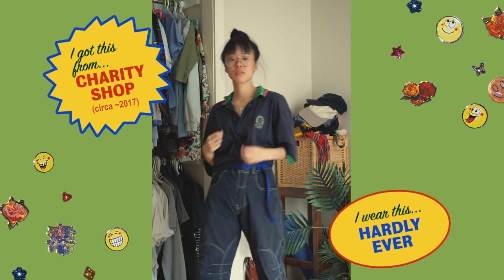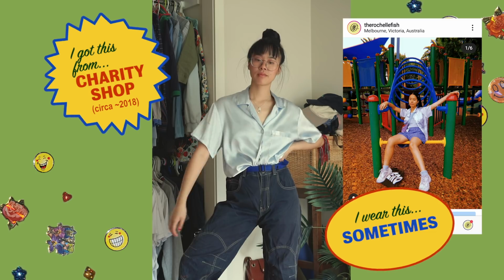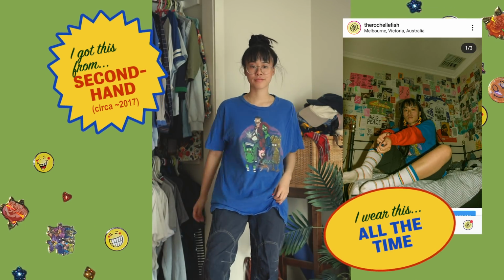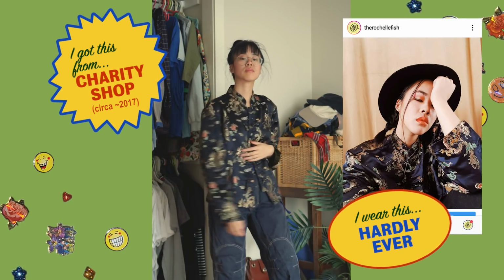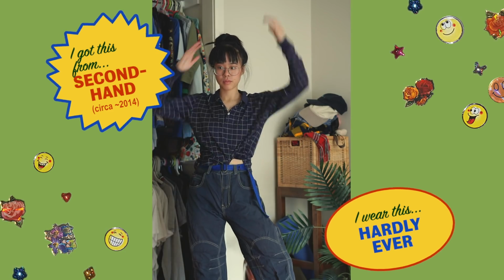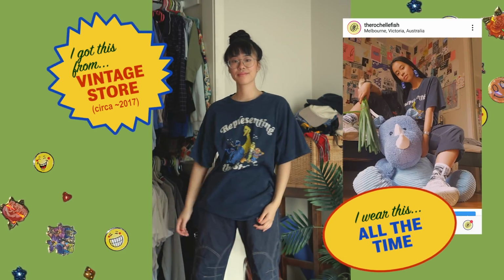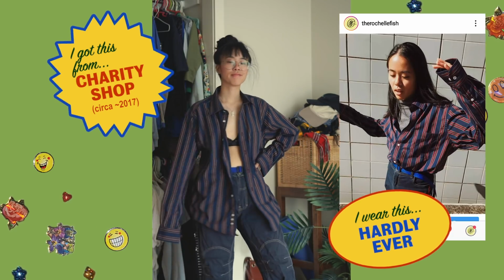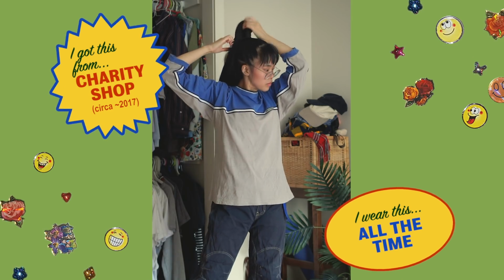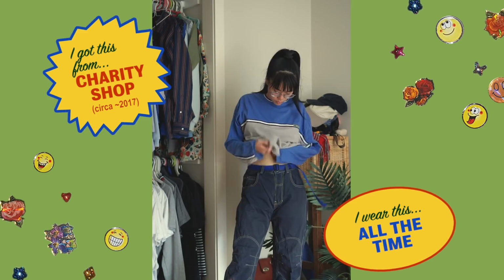Yeah, there are these things in my closet that I keep around because I find them so inspiring. Sort of a challenge. Okay, how can I push myself to style this piece that I obviously find challenging and therefore wear it more? And this is definitely particularly the case with my button-ups or button-downs and the lighter outerwear, because I forget to style them. I usually go for either a t-shirt or really light top and shorts, or fully rugged up with multiple layers for winter. So now that it's autumn here in Australia, I think it's going to be my challenge to wear more of these pieces.